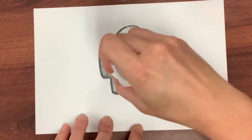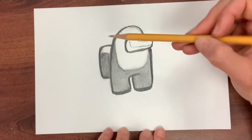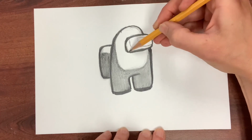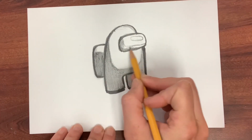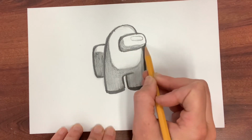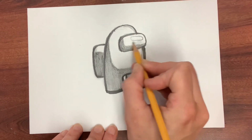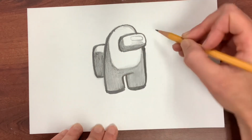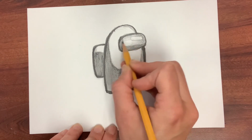I'm going to use a tissue to blend just a little bit, and oops, I did forget to shade that darker value in the goggle itself. Now if you're using color, this would be kind of like a grayish blue, but because this is pencil, everything's gray, so we're going to put this in that darker value. Speaking of value, if you've never done a value scale, click the link above and check out my tutorial on how to do that. I promise it will level up your drawings.